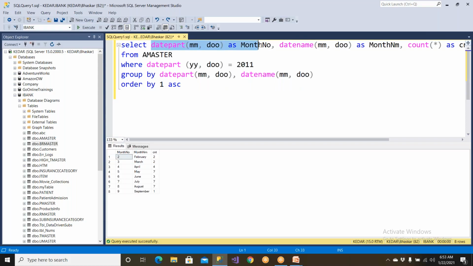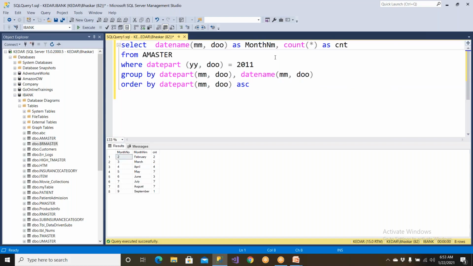So if you remove this, you want to put this here. I think we can do it like this. Let me remove it from here. I don't want to display the data, but I want to have the data sorted like this. Now you see, it is February, March, April, May, June, July, August, September. So it is there in the proper order. I'm not displaying the data, but I need to put it in. Whatever you have here, it is there.